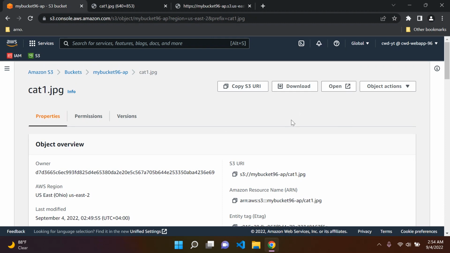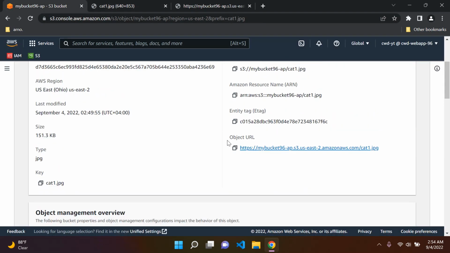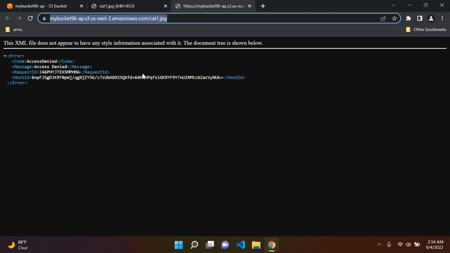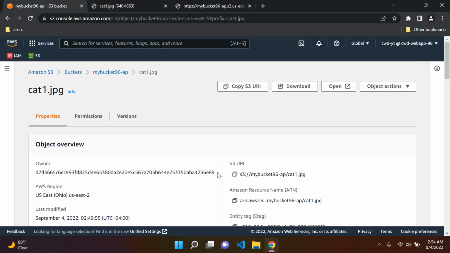So to summarize, once we open our object this way, through this open button, it's going to generate a unique security token that allows us as the IAM user to view this while logged in to AWS. Now, the normal object URL, which is supposed to be for public view for anyone in the world, is denied. No one can access this because we haven't set the bucket policy, like I mentioned before. So just bear that in mind. So that is all I want to mention now for Amazon S3, along with buckets and so on.